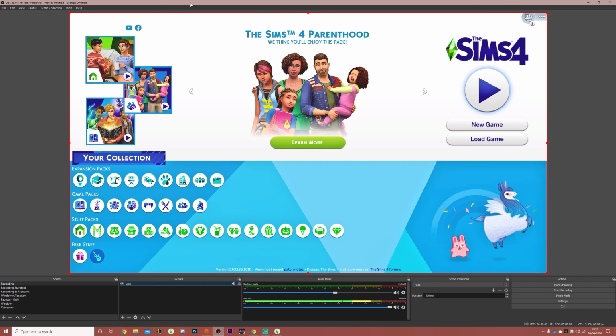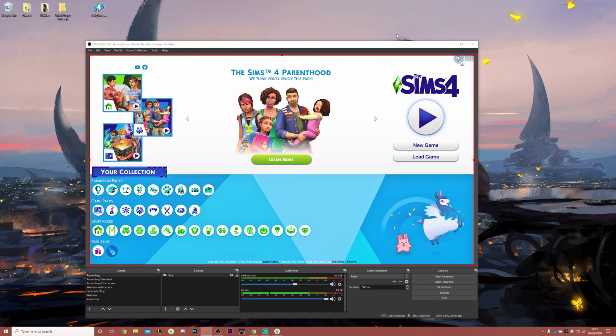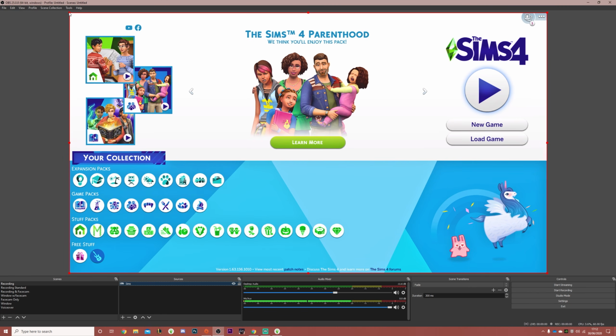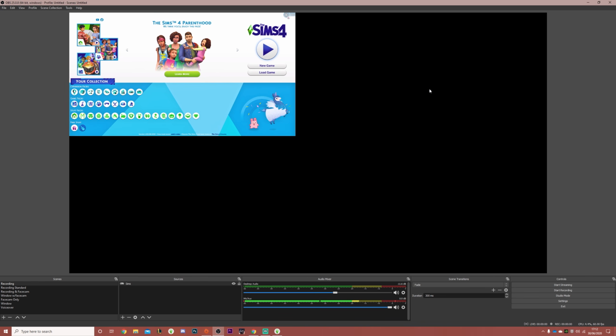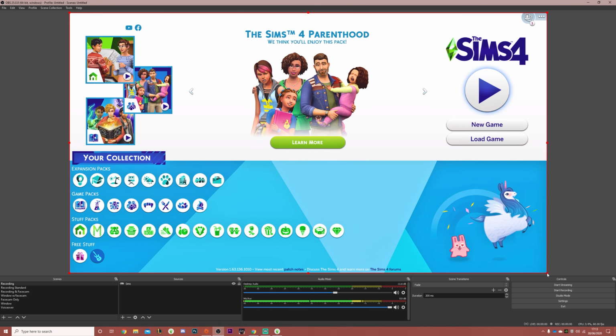So now you can see in my window capture here, this is literally what it's picking up. I can go ahead and make this smaller. This is what the video will look like afterwards. So if I recorded like this, most of the screen would be black. You just want to make sure that you fill the whole screen with your game, which normally it'll automatically have selected. Now, a few other things that you might want to do is maybe you want to record a face cam or something.